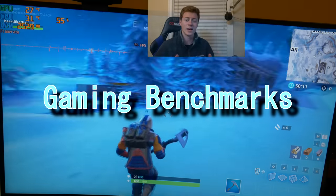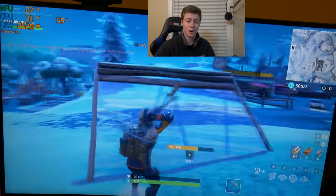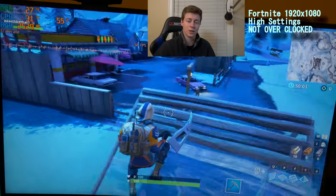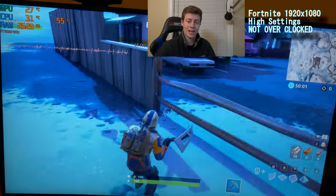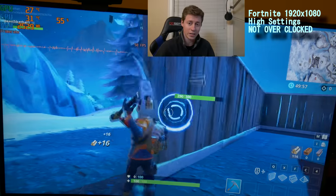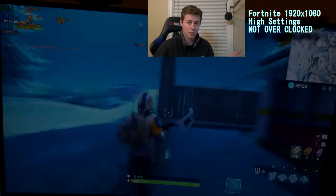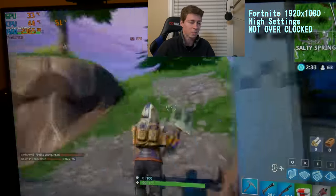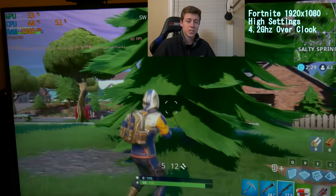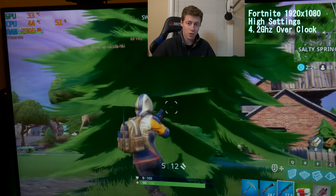Guys, so for benchmarking, I decided to keep things a little bit interesting and actually test it overclocked and non-overclocked. So first we have non-overclocked. We're playing Fortnite 1920x1080, high settings, and it was actually really impressive for a freaking dual core in 2019, getting a pretty constant 60 FPS, except for some minor frame drops here and there. Now, once we actually overclock this thing, you'll see that most of the frame drops went away, and also we have a little bit higher overall FPS.